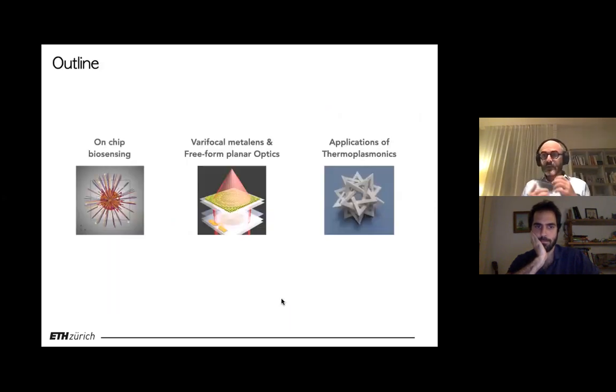So altogether, what I'll try to illustrate today is that these specificities of these nano-optical systems, what we try to do in the group is to use them as an enabling technology, as tools to address some problems, in science and also in technology. And so I've selected these three very different topics.